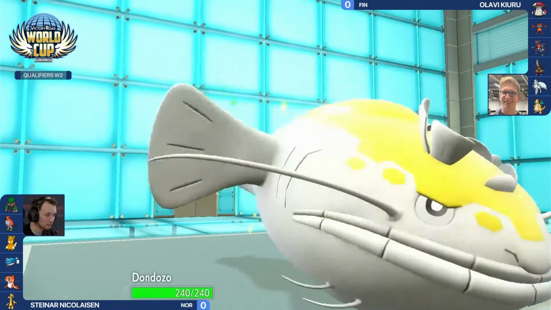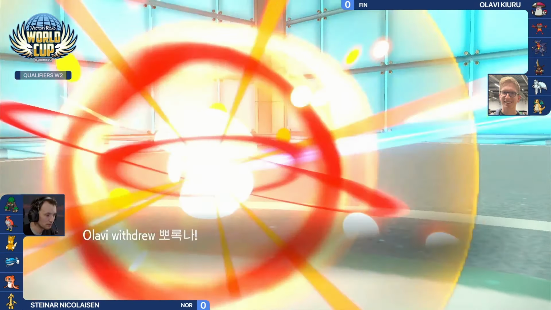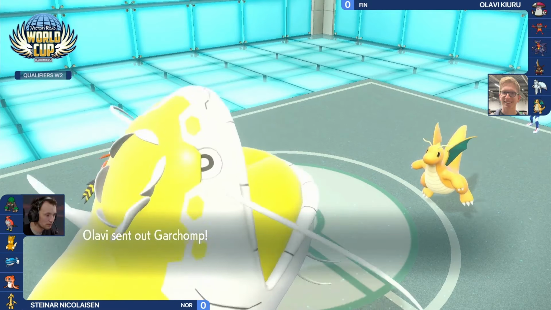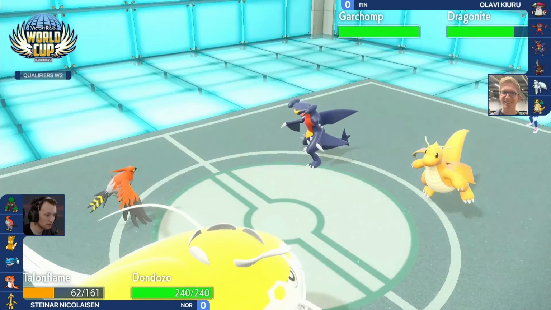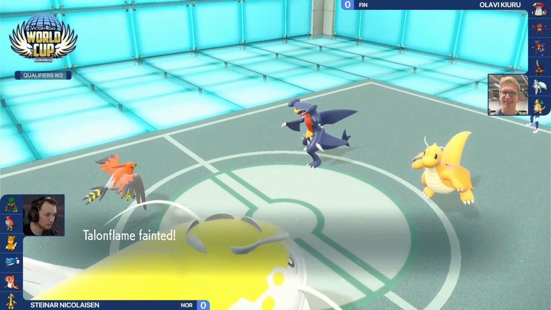The Pawmot is going to switch out into the Dondozo here. And yeah, of course the Talonflame could go for a Will-O-Wisp onto the Dragonite, but it does have that Lum Berry, so the first status is going to be healed. It is going to be the Garchomp coming in here now for Olavi. And the Dragonite is going to finish off this Talonflame with an Extreme Speed.